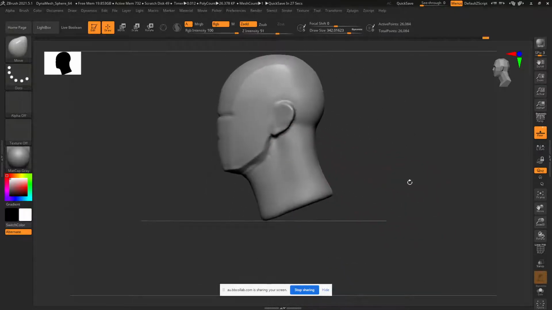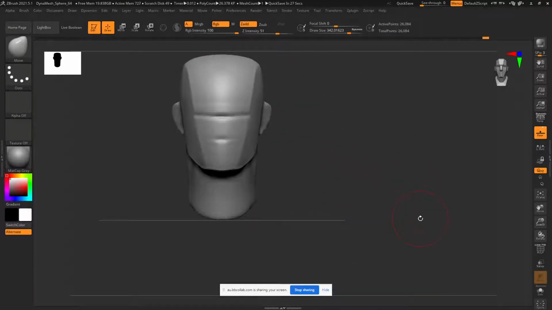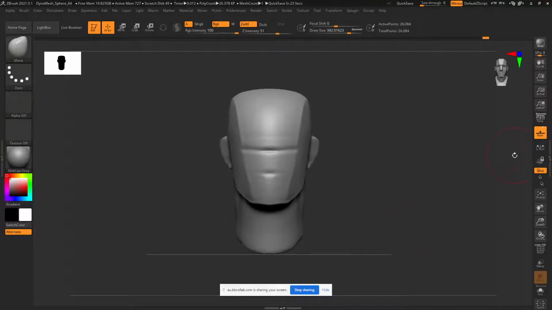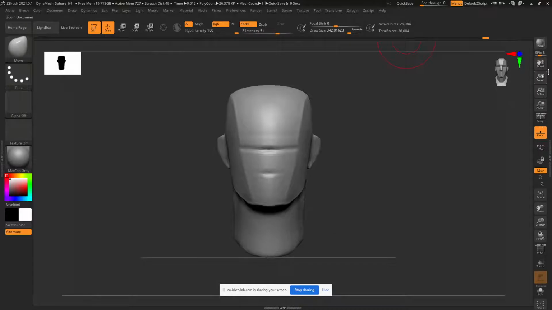What I then need you guys to do is present this to me, so we can look at it. So over here, can you see the zoom? Currently, this white line is not actually our entire 3D canvas. If we zoom out by clicking and dragging up, can you see that it wasn't quite aligned?